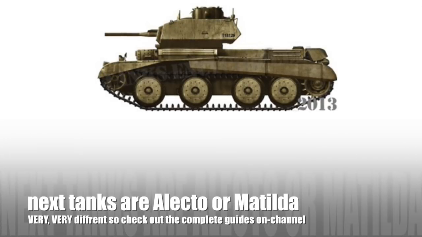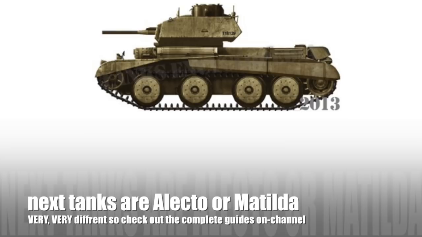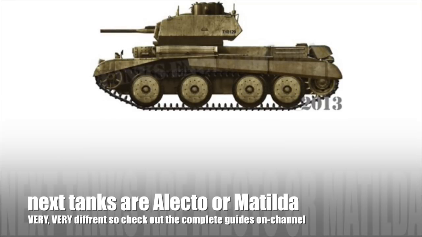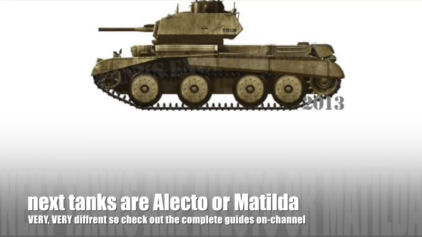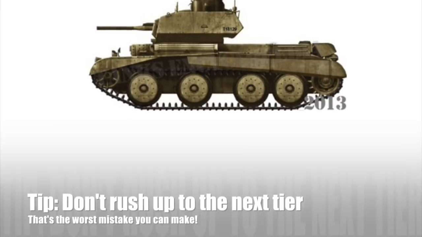Now the next tanks are the Electo and the Matilda. And you have a choice of which one to take, and they are very, very different to the tanks you've played before. So before you choose one, I suggest you look at the full guides and reviews that will be on this channel. Make your selection, check out the tanks, and make sure you're prepared before you go onto the battlefield in Tier 4 British line.